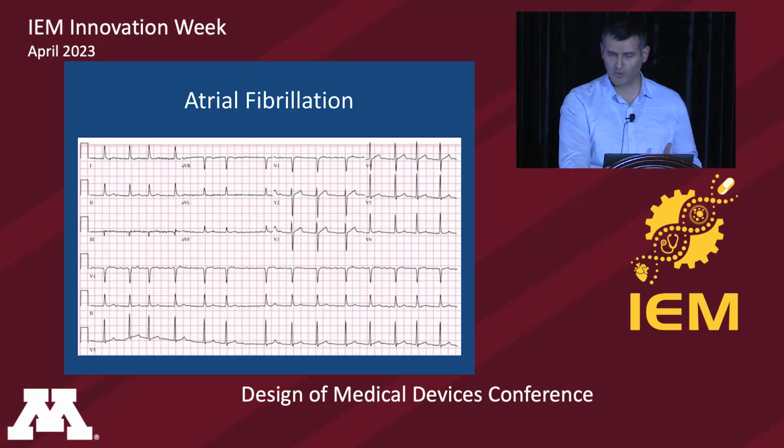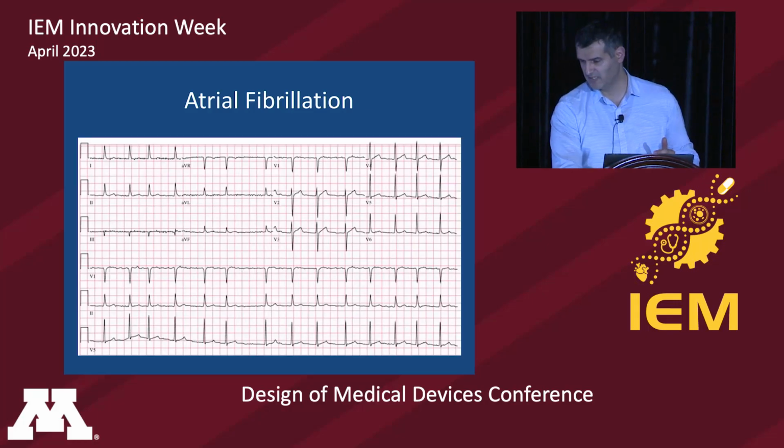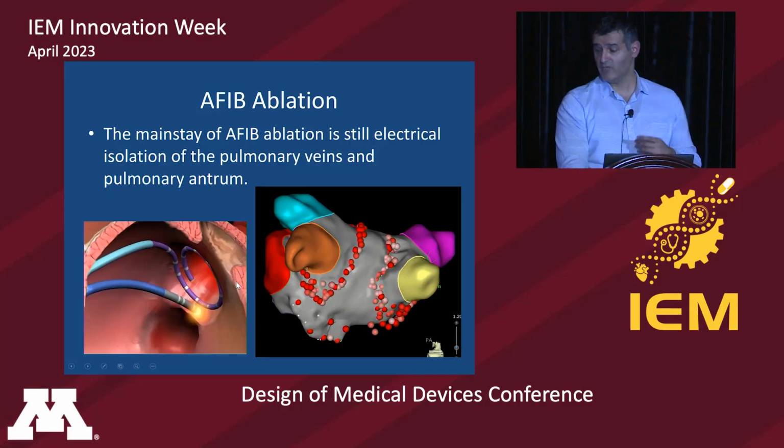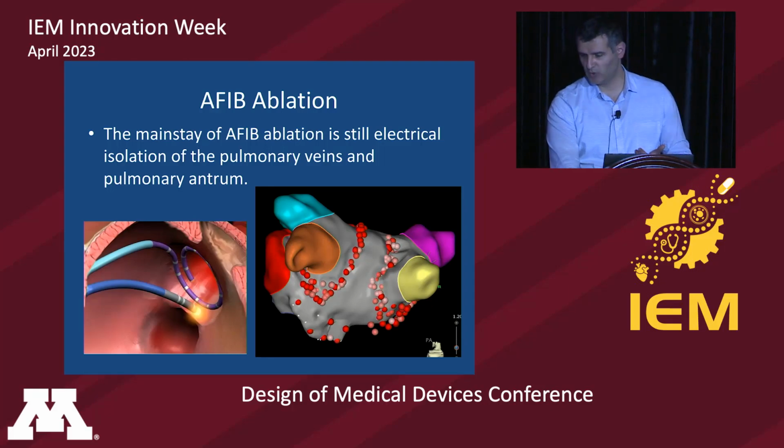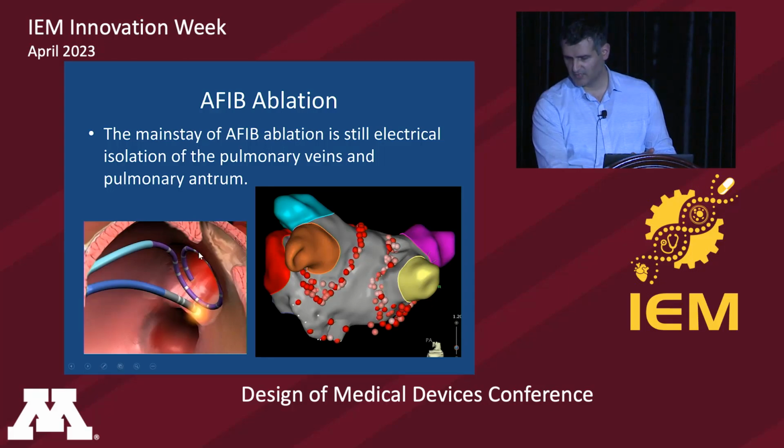So this is what AFib looks like, totally disorganized baseline. There are no P waves here. You can see this little wiggly stuff in the EKG. And what we do for pulmonary vein isolation is we put a lasso catheter inside the vein, and we go around the vein. Now, we don't go just here, but we go all around both veins at the same time. As you can see here, this is not the nicest one. It's with the old system. I still have it here with me, so I use it.